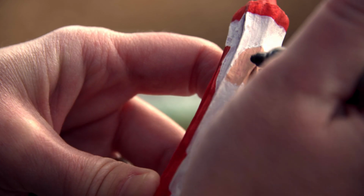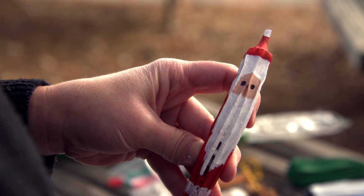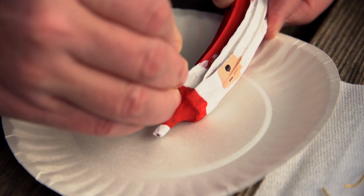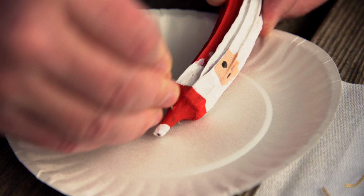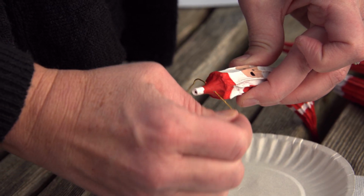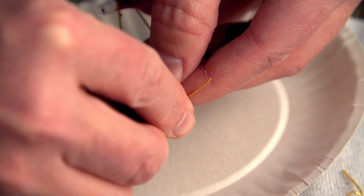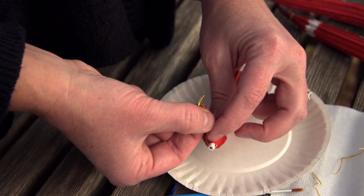Step 7, either use black paint or a black marker to make Santa's face. Finally, step 8, use a large gauge needle to poke a hole through the top of your okra pod and thread it in order to make your loop to hang your Santa Christmas ornament. Following those simple steps will lead you to making a Santa Christmas ornament.